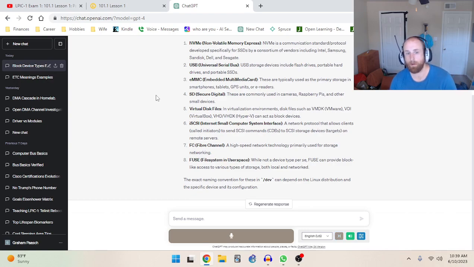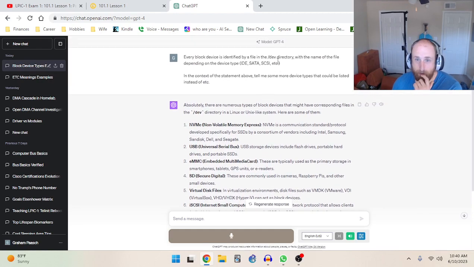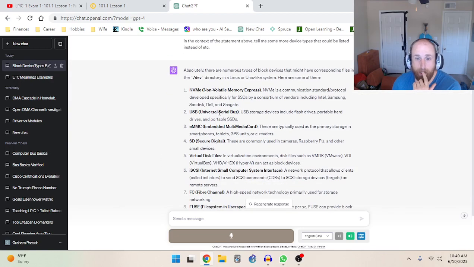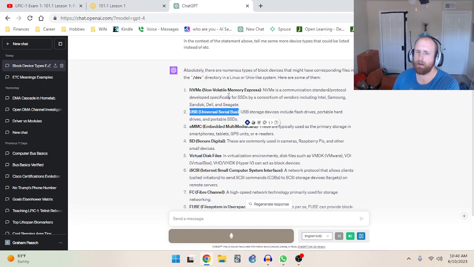Okay, so I'm really glad I did that because we can see there are at least 8 different things that could be represented with this etc, and among them are some really key ones. I thought in my mind USB probably fits there, but I got confirmation of that, assuming that the AI is not hallucinating or plotting to take over humanity. eMMC, you'll see that in a lot of smaller devices like Chromebooks and stuff. So that's a common thing to be aware of.